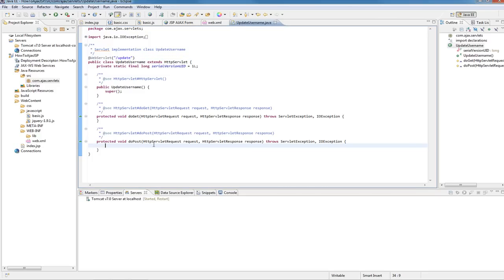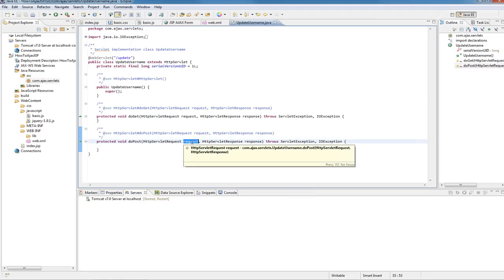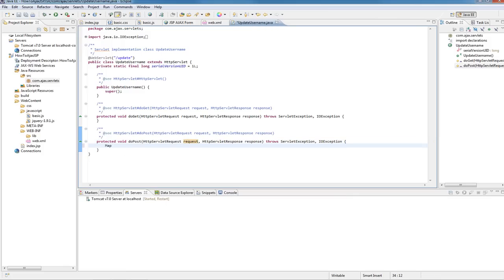So let's get started here. So when the request comes in, basically what we're going to do is parse the request for the data, which will be username, and then we'll validate it, and send a response back. So the first thing we're going to do is create a map. Okay, we're going to put a string to an object. I'll explain why we're doing this in just a second. Of course, a HashMap. You can have a TreeMap if you want, but there's no real point of having order at this point. Well, I don't think there is. String, Object. Okay. We need to import these here.